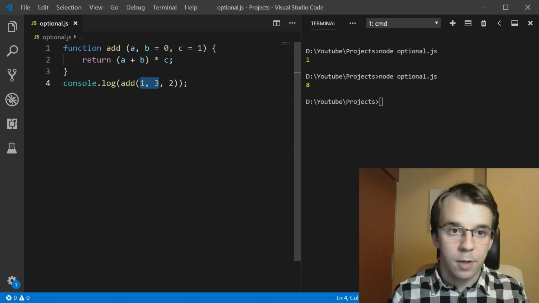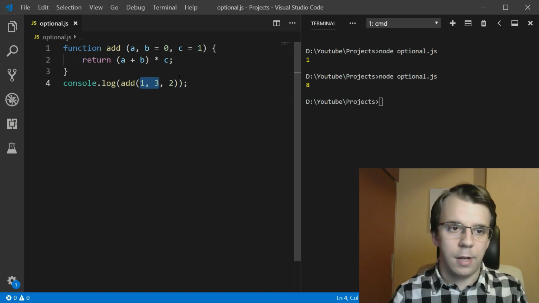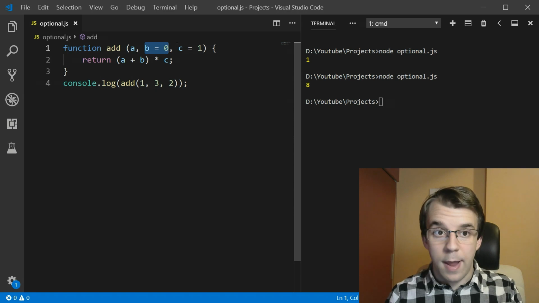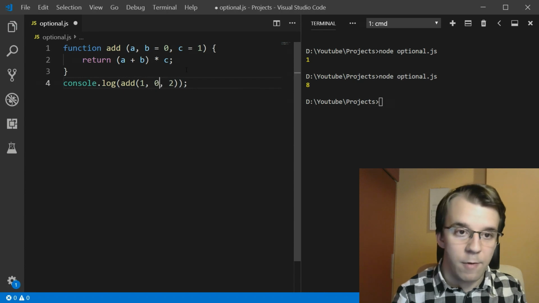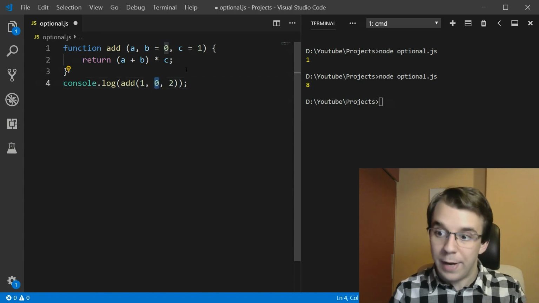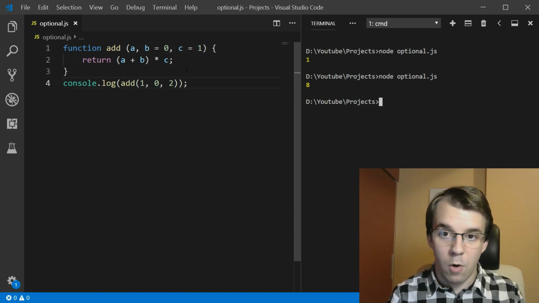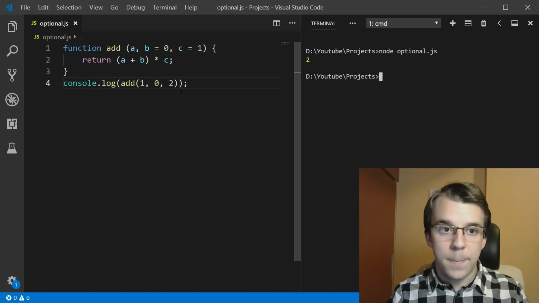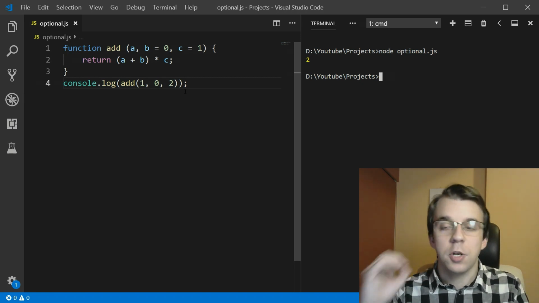Simple mathematics. So you can add as many parameters as you want, but let's say that's a bit difficult. Why do I have to pass them in this exact order? What if I want my b value to be default and my c value to still be something custom, right? If I want, for example, to have my b value default, I'm going to have to actually type in 0 right here, and maybe I don't know the actual default value, right? So this will work, I get 2, because 1 times 2 is 2. But that's not what we want. To actually combat this, what you can do is use destructuring to your own advantage.